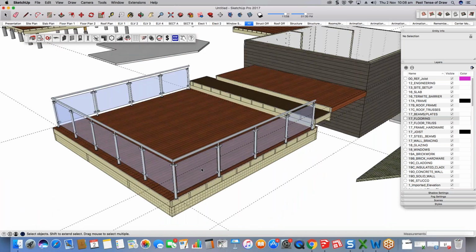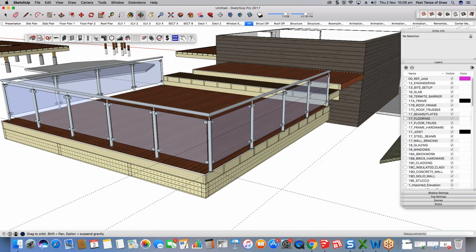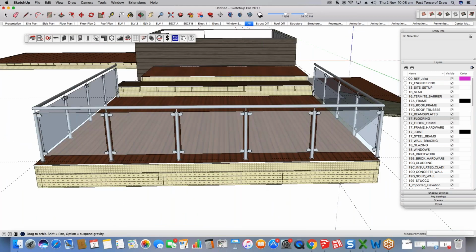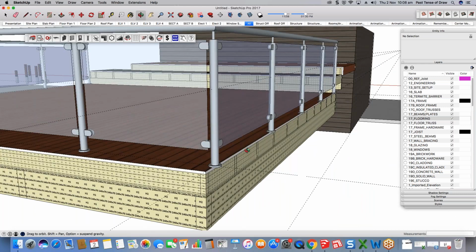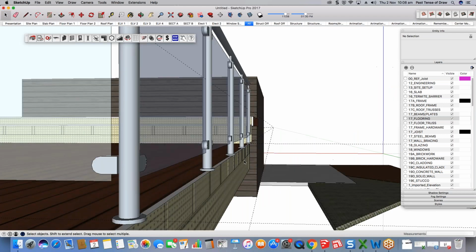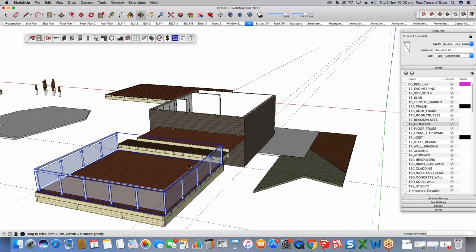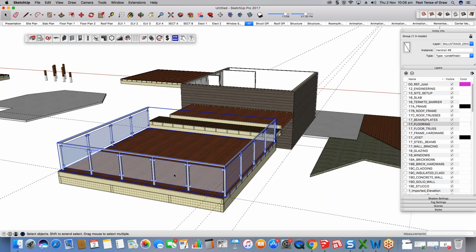So with the balustrade tool, the most important thing is that you understand at the moment the offset distance, which is best done with the guide, because if you just follow the line, it's not going to set this position. And if you want to move this particular item, you really can't. At the moment, the only way to redefine the shape is that you're going to actually have to redraw it.